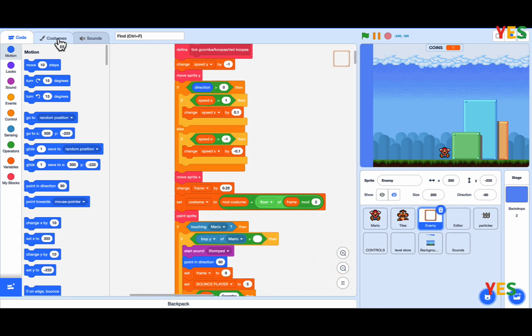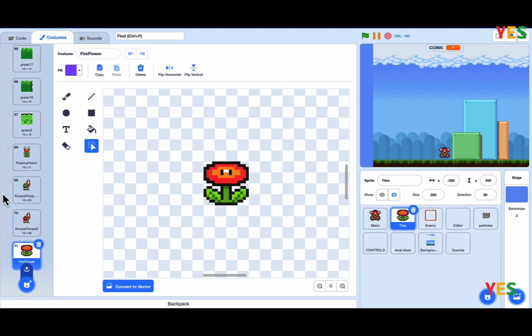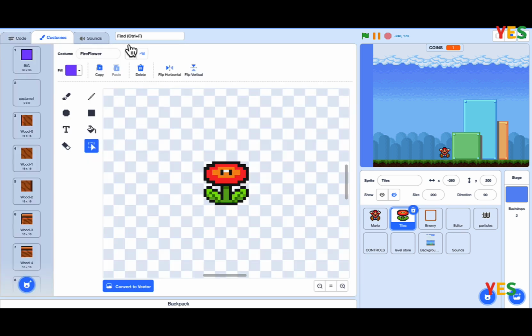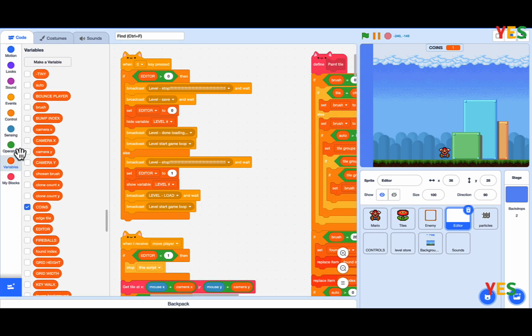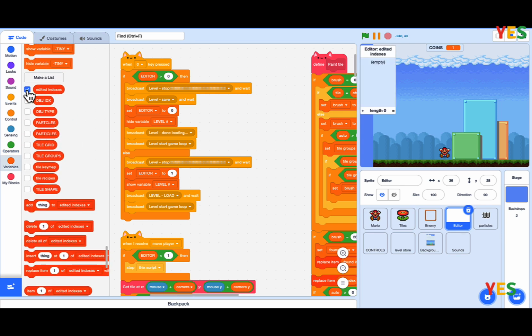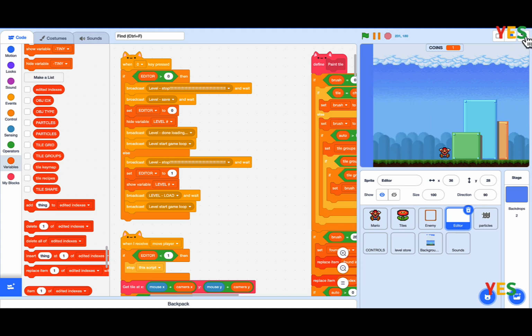Go to the enemy sprite, find costume 34 and drag that to the tile sprite. And it's 71, it's supposed to be. Then go into the editor and show the tile key map, and for 71, I'm gonna make some spaces. It's 9, so do that. Hide that key map.